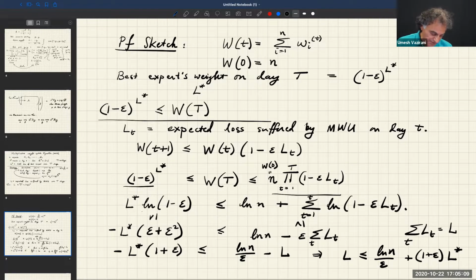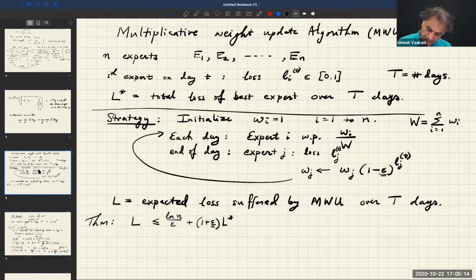Let me interrupt you there. So you see, I'm assuming that each day, each expert suffers a loss between 0 and 1. So they have no chance of having a gain in this setting, right? We could easily also do the same thing with gains between 0 and 1, or even gains and losses between 1 and -1. It will all work out. But for simplicity, we are assuming that there are only losses here. Okay, thank you. Okay, great.